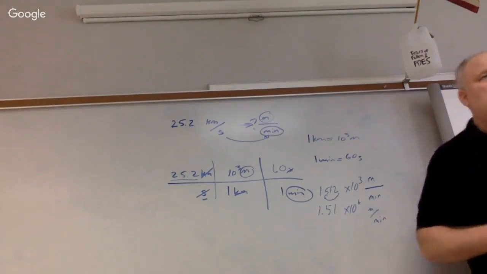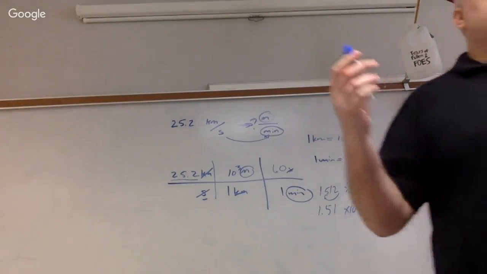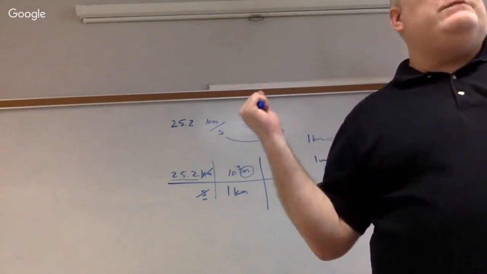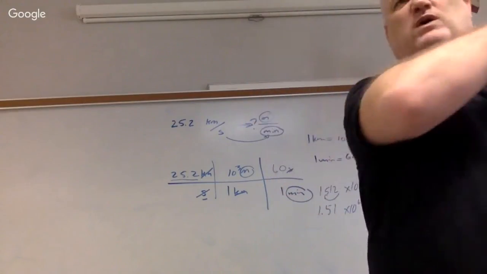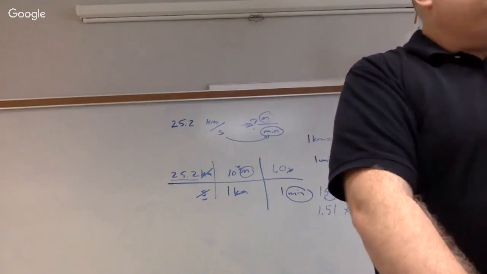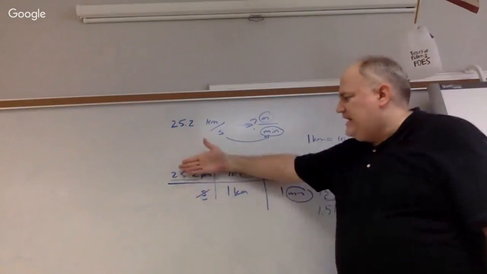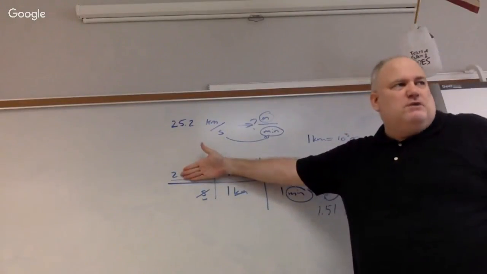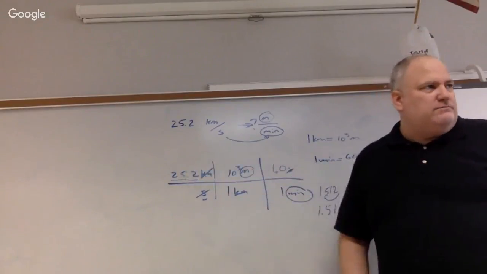Will you agree with me that the only extra difficulty in these problems is that you have to do 2 independent conversions, but just in one single table? In reality, it should not be that hard. Now, the tricky thing is starting with seconds on the bottom. Sometimes you get a little confused, like, what do I do? Well, just put seconds opposite it if you want to cancel it out.